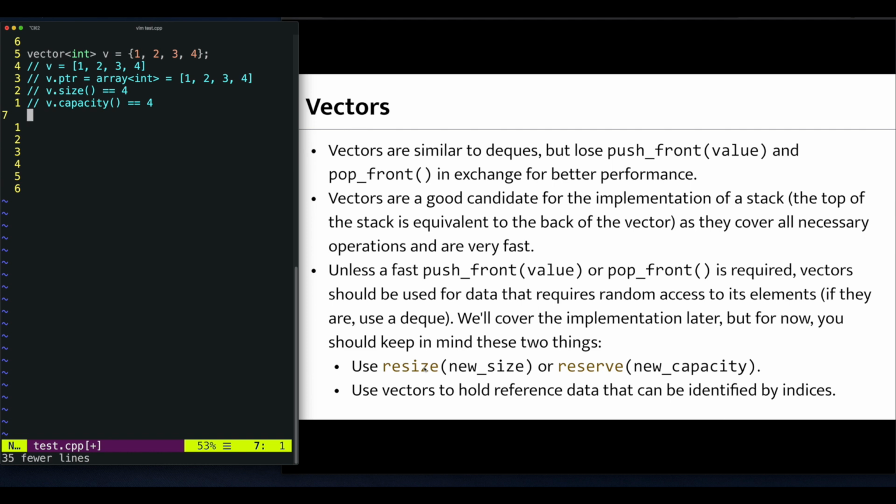Basically, the issue is that if you have a vector and you don't use resize or reserve, it's possible for that vector to be double the size that it needs to be on the heap, which is a waste of memory. So we'll talk a little bit about that.